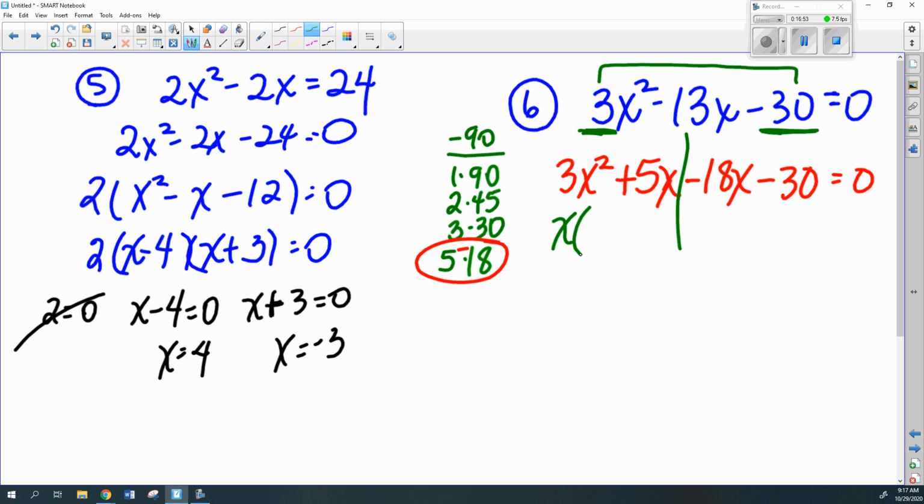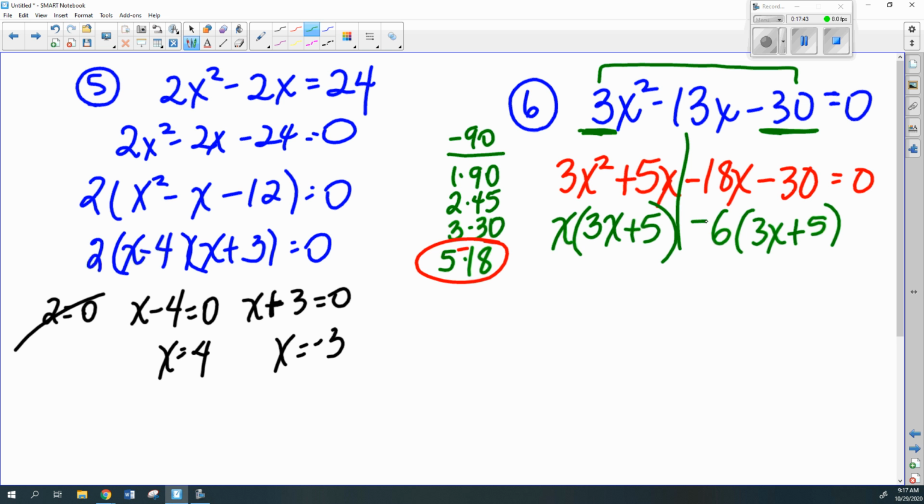X. What's left? 3x plus 5. So remember, I need to find something in the other pair that when I take it out, I absolutely should be left with a positive 3x and a plus 5. That's the whole point. What can I divide by? A negative 18 and a negative 30. 6, but I need to change their signs, so I need to take out a negative 6. 3 is a GCF, but it's not the greatest. I mean, it's a common factor, it's just not the greatest common factor.